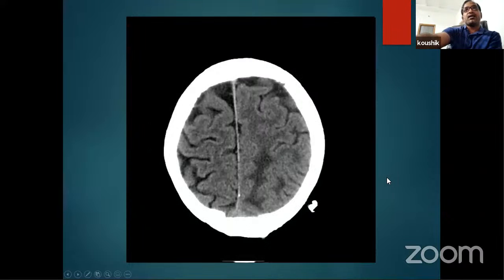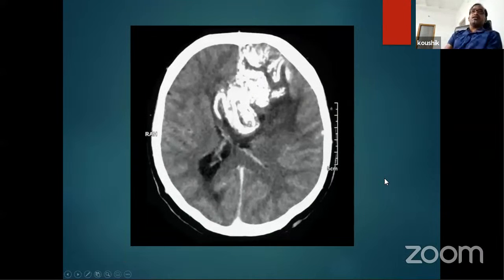Then this is another bizarre-looking tumor, a lesion. Sorry. So here we see a lot of hyperdense serpiginous structures. This hyperdense structure, if you see, we have some confusion, right? We'll get a CT film where we see a hyperdense structure. We have to differentiate whether it is a calcification or a hemorrhage.